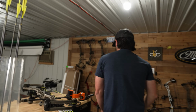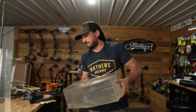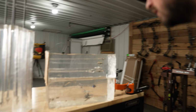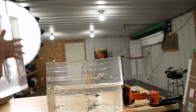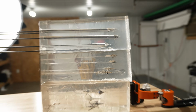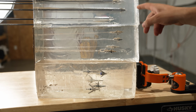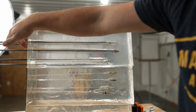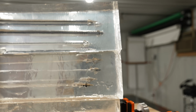But let me grab the other gel that we shot the first time. Shooting through a lot of gel for you guys. So let's lay this down now, like this. Okay, so this is all of our gel and all of our broadheads. It's kind of crazy to look at. The only difference between these two and this one is I did not put a piece of cardboard in the front, which I suppose I should have just for controlled sake, but it's fine, no worries.